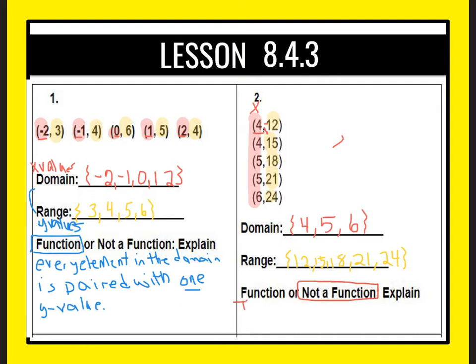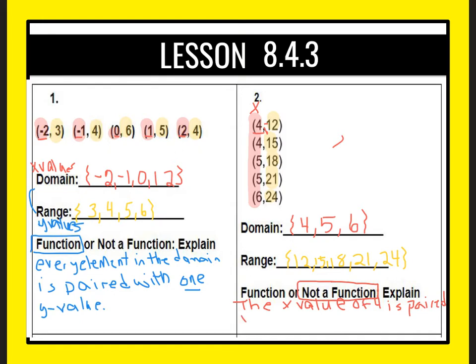Why? Because the X value of 4, and 5 actually, and I'm just going to use one of them in my justification, but the X value of 4 messes it up. As I tell you in class, it's cheating. It has 2 girlfriends or 2 boyfriends. It may be a relationship, but it's not going to function.